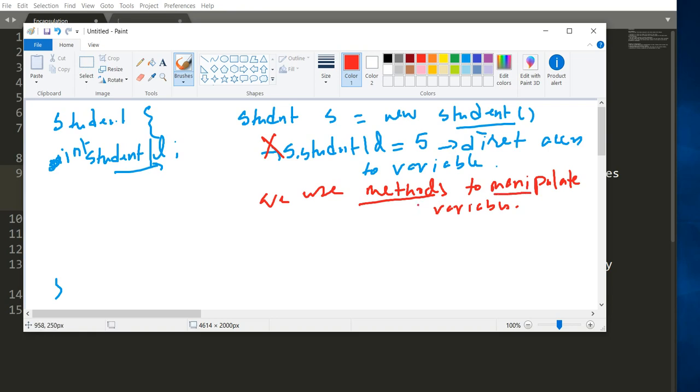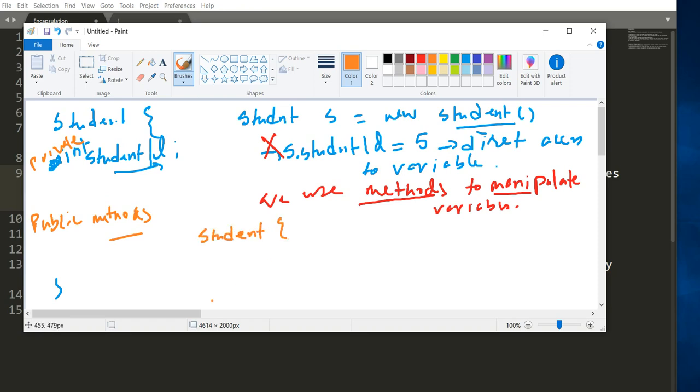That means we need to access these methods, and in order to access this, what we need to do? We need to make the methods public to access this, and this one we want to make as private. Okay, so my new class structure will be like this.